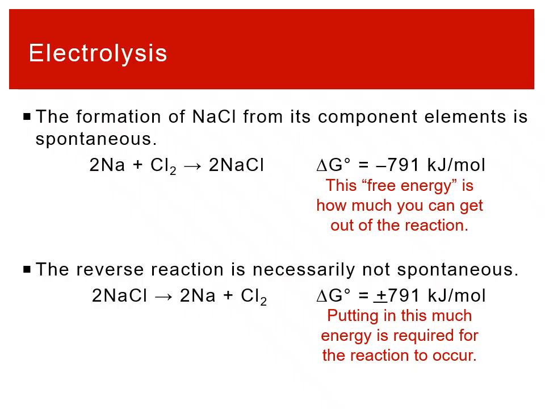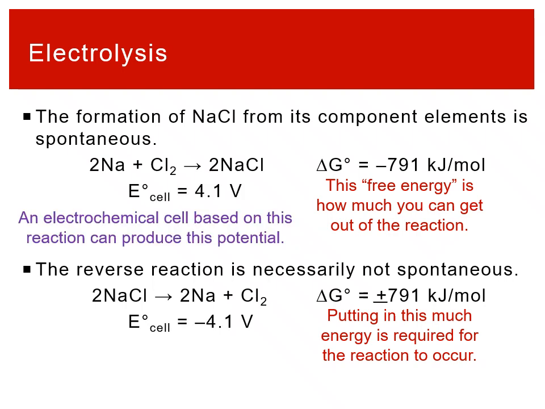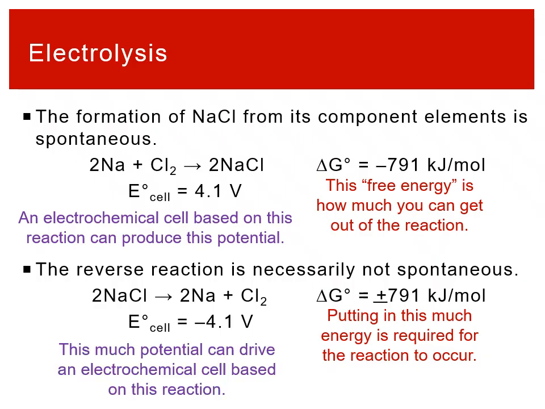So it's not just that I would heat it up, but I am explicitly putting in this energy as work, namely flowing electrons in or driving potential. I'm applying a potential to make this chemistry occur. And this is a really valuable aspect of electrochemical processes, that we can make non-spontaneous reactions happen by applying some sort of potential. So that's the spontaneous potential that would come out. This is the potential that has to go in to make the non-spontaneous reaction occur.